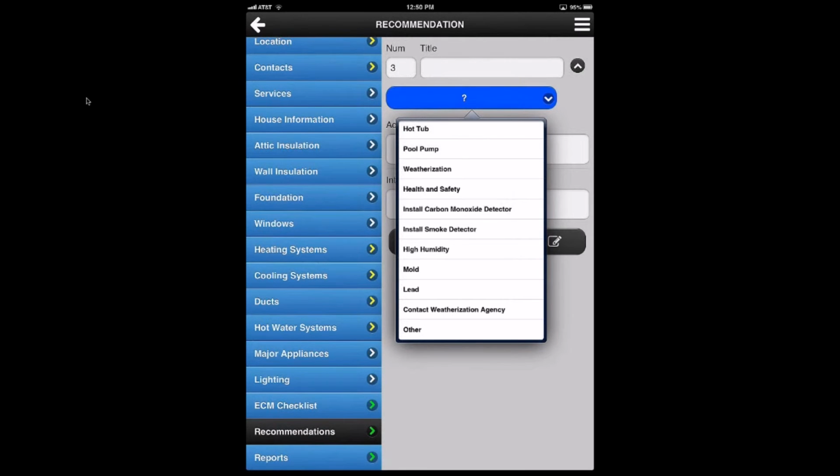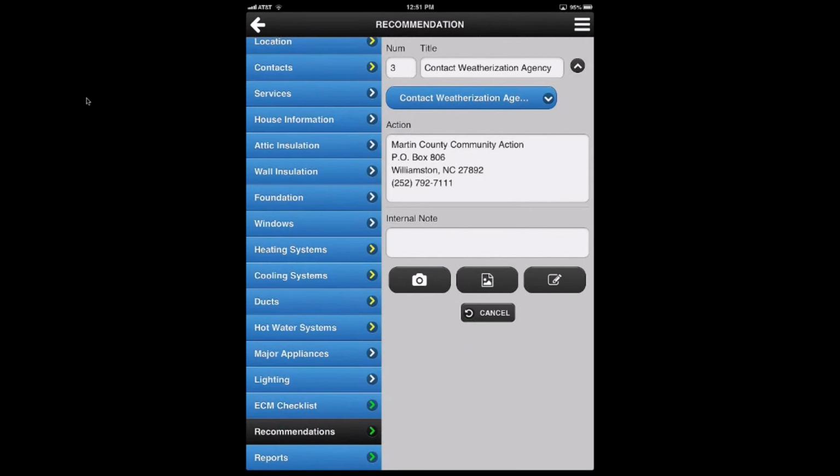So this next to last item is called Contact Weatherization Agency. And if I select that, and if I've entered the county, then it will automatically give me the contact information for that county. So before I do this, I'm going to go back and add the county because I haven't done that, I don't believe. Well, let's find out. Oh, it was in there, I'm sorry.